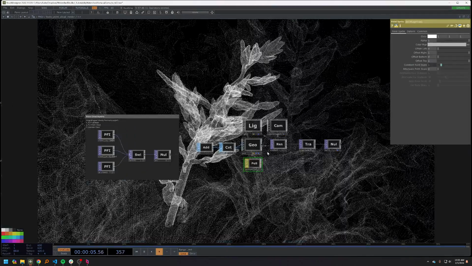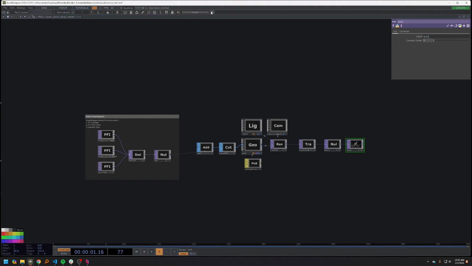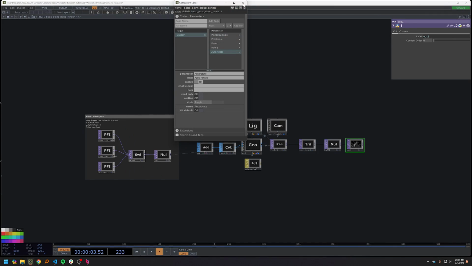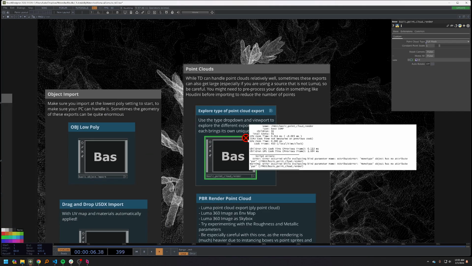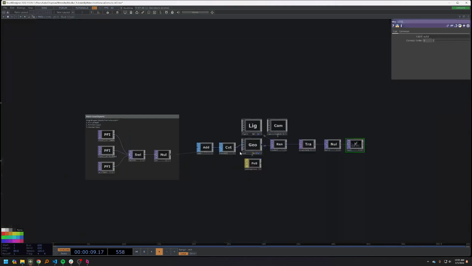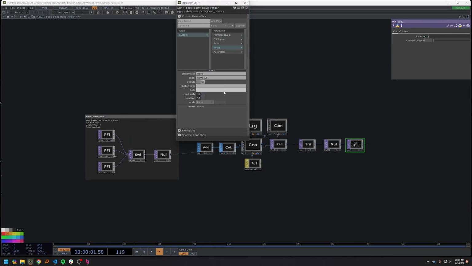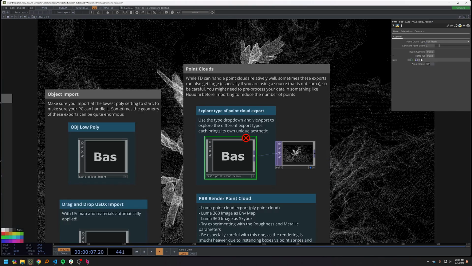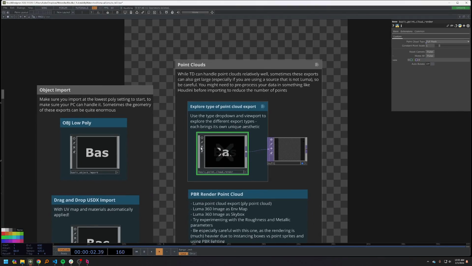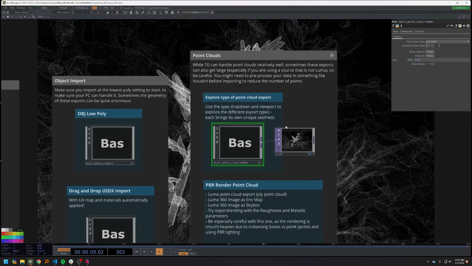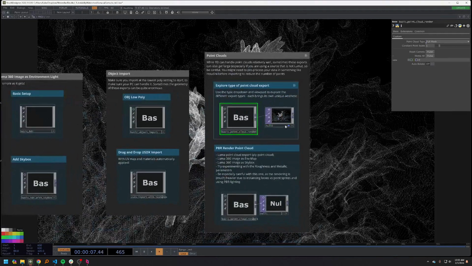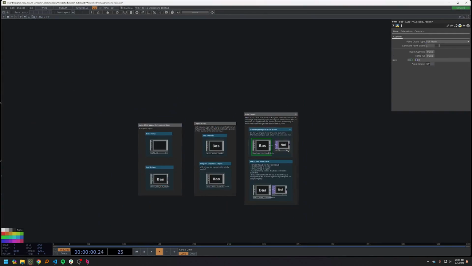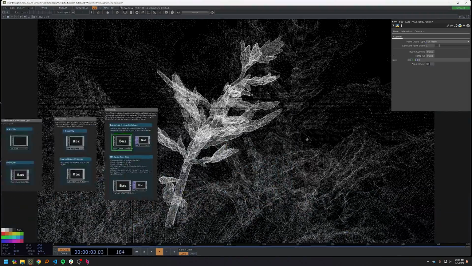And finally, need a little out, and on my auto rotate, it's my error. The error is in the bind, I think. There we go. Okay, so yes, that is how we're going to be rendering and viewing point clouds.